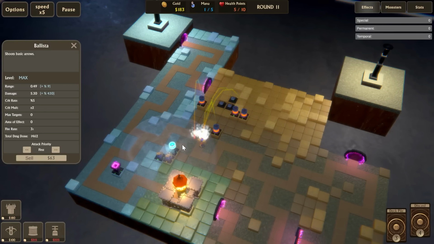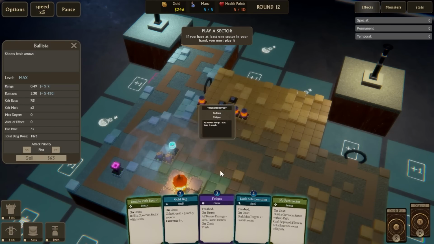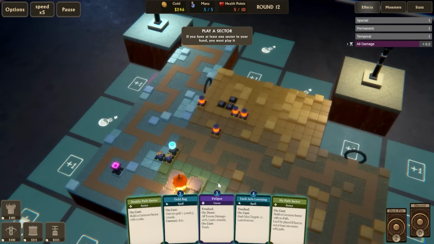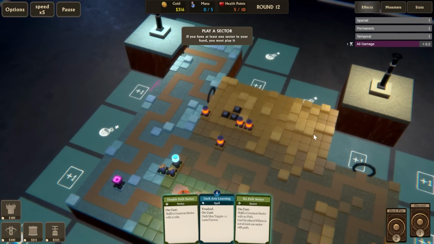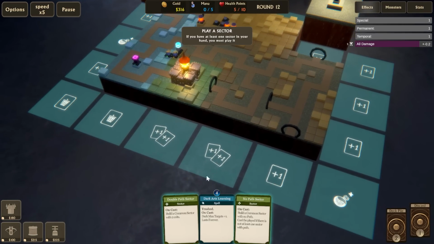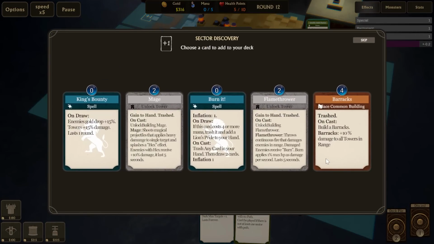So how much damage does this do? 5.3, so not a huge amount. We have another fatigue. Let's see. On cast trash, yeah. But I can do this. I wanted to do Dark Arts Learning, but alas. I guess I'm gonna do a double path sector here.